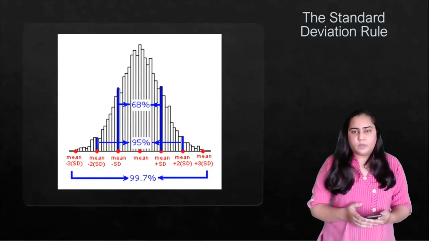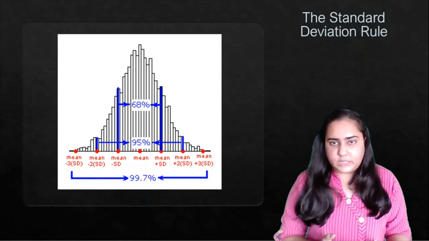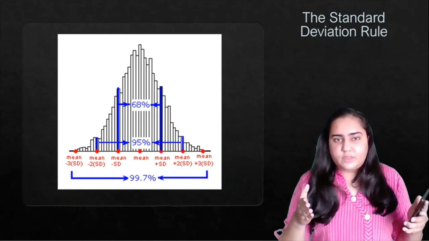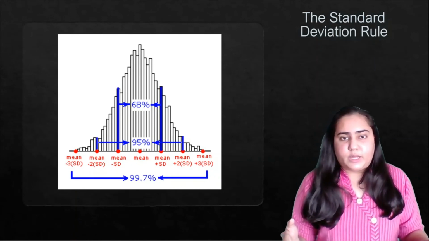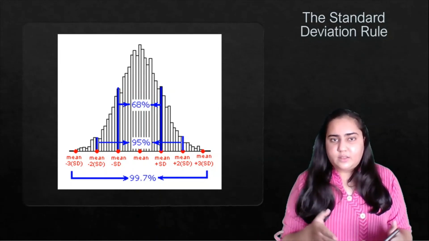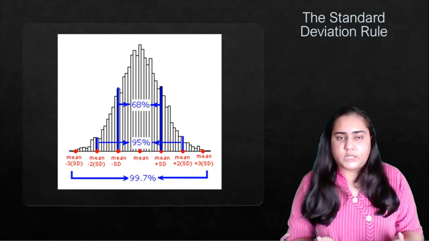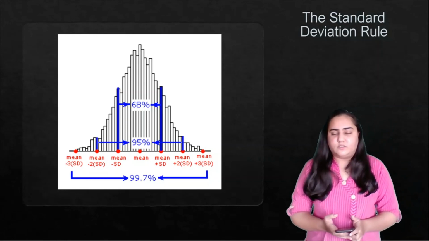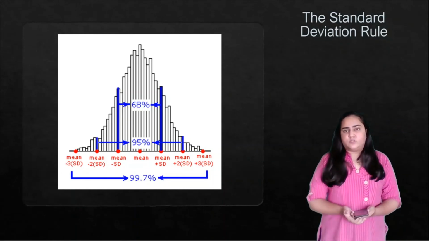So here you can see the diagram. Within the diagram, you will notice how the mean and standard deviation calculation is done. Right in the middle, you have the mean. On the left side, you have mean minus standard deviation. On the right, there is mean plus standard deviation. The area between that is 68% of your data. We can widen this range by adding twice the standard deviation and subtracting twice the standard deviation from the mean. The range that we get is actually 95% of your data. And finally, what you see right at the bottom is the 99.7% of data, which is found by adding and subtracting 3 times the standard deviation from the mean. So that is what the standard deviation rule is, and that is how it is applied on a normal distribution.